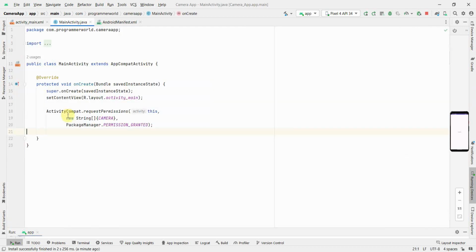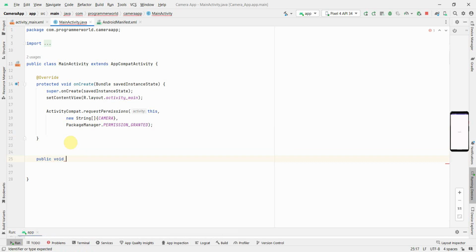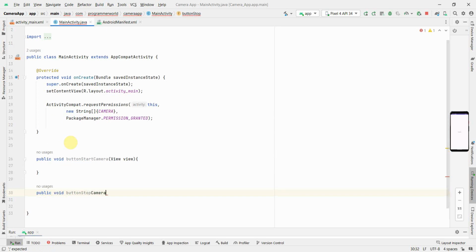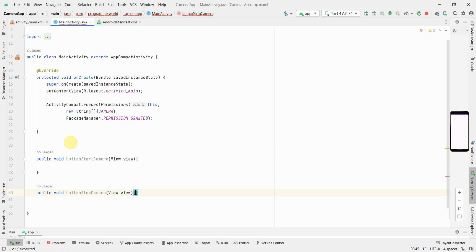Now if I go to the Java code, first I create these two public methods: public void buttonStartCamera. I press alt enter to import the required libraries, and the other one will be public void buttonStopCamera. Perfect.